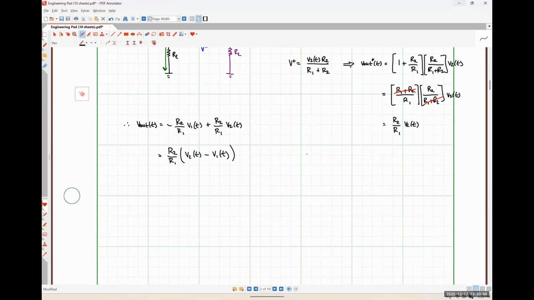So let's start with what I hope will be a differentiating amplifier. I say I hope because I can never remember which one the capacitor is supposed to be in the feedback position. So I might have to go back in here and change this to an integrating amplifier after I do the derivation, but I think I can remember. So differentiating amplifier.